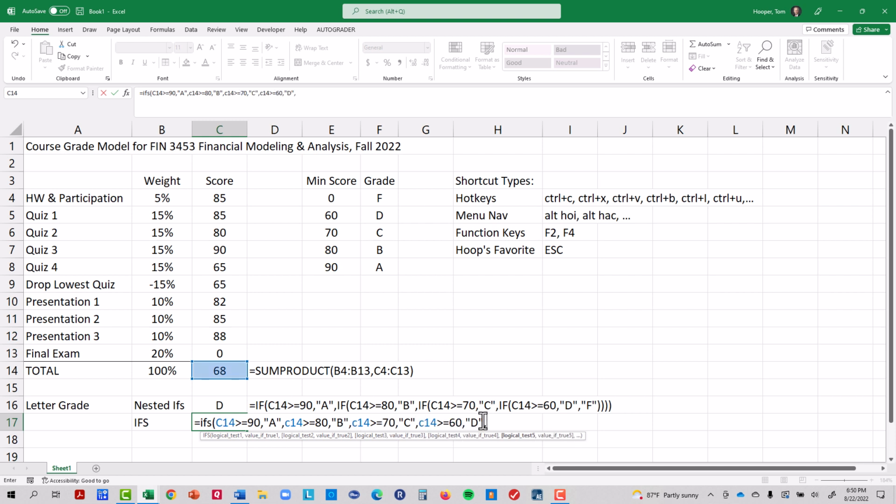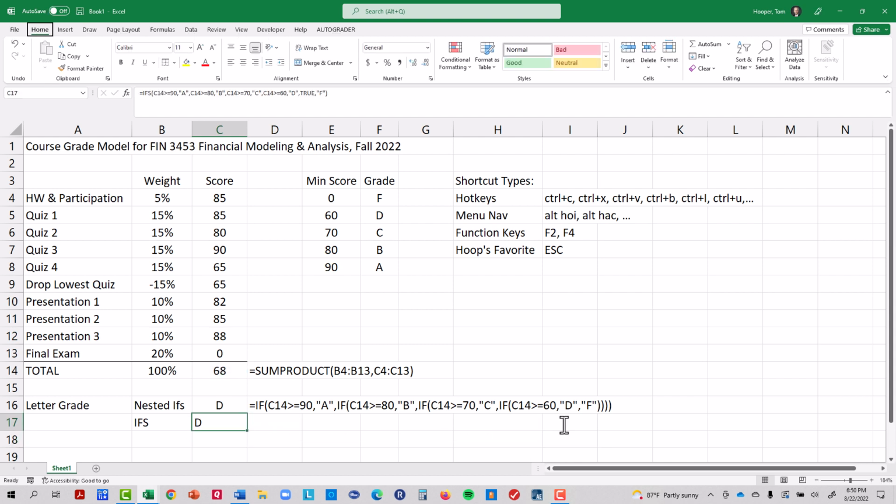And then the last test I want to give it, I can't just say F like I did over here. I have to give it something that's going to be true. And I used to do something like, well, I know that 1 is equal to 1. That's true. If that's true, then we'll go ahead and give it the last option, which is F. But that's kind of silly. So instead of saying 1 equals 1, let's just give it the true statement. Now notice it's actually an Excel function that says true. And I don't have to put it in quotes. It's not a word, it's not text, it's what they call a Boolean value. So Alt HAC to center that.